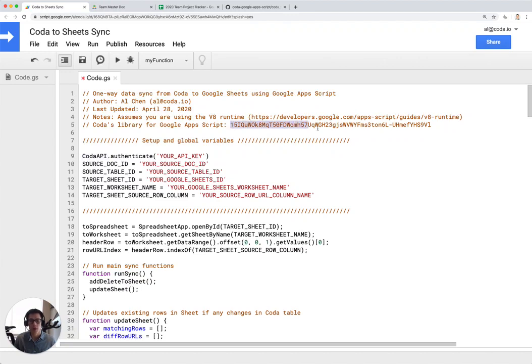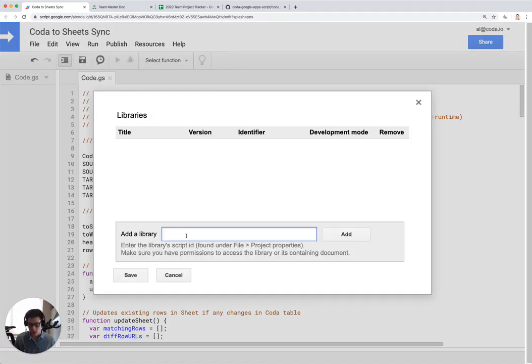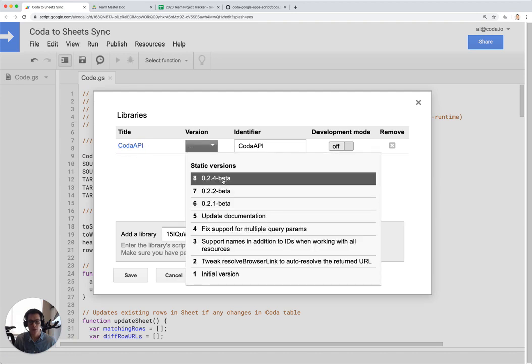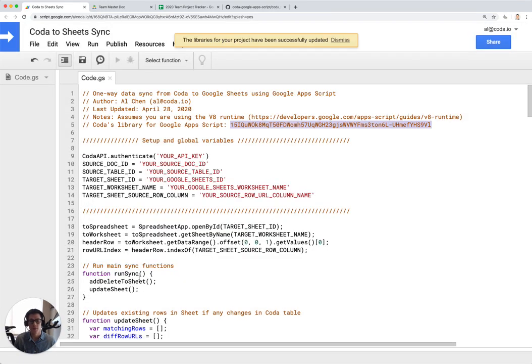So I'm going to copy this string of text and numbers, and then go to Resources, Libraries, and paste that string of text in the library form, click Add, and you're going to see this pop up, Coda API. I'm just going to select the latest version, so I'm using the latest version of the API, then hit Save. All right.